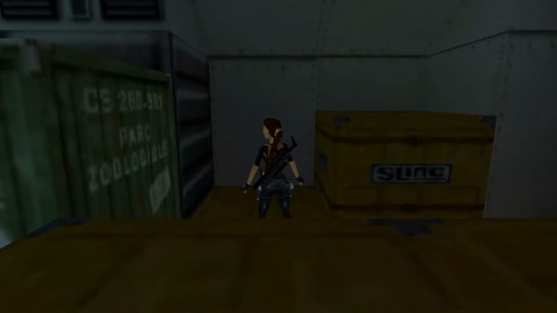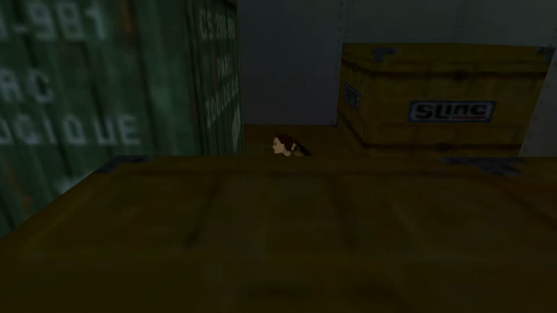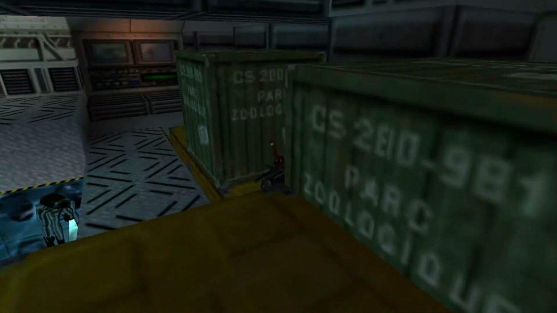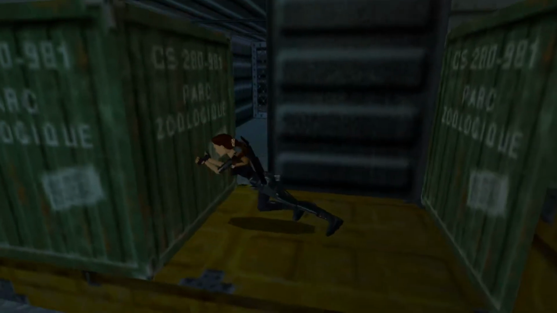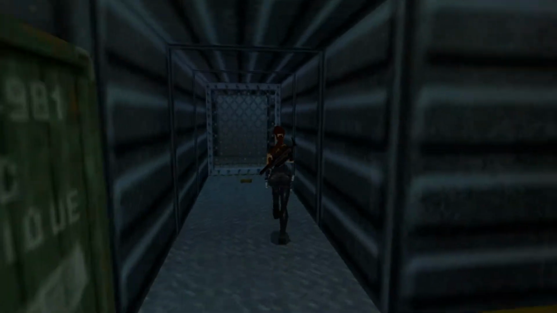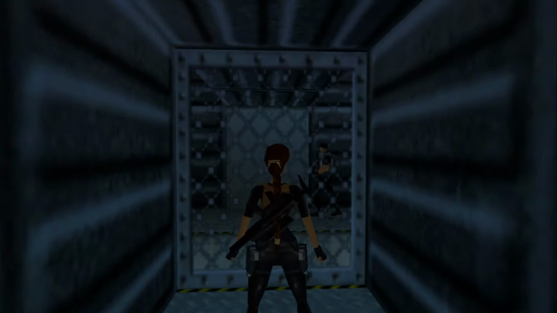The first thing you're going to want to do is come to these green crates and pull this first one backwards once. This is just to collect an item if you're a completist, and I forget what it is. It might be a small med pack. I guess we'll find out in a sec. And then come to this other green crate and push that forward once. There is a little passageway here on the right hand side with a small med pack at the end, and I think this triggers a dude on the other side.